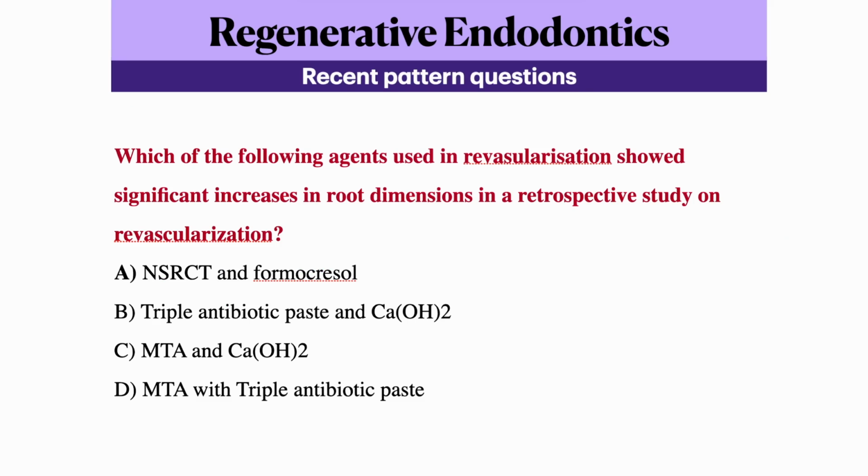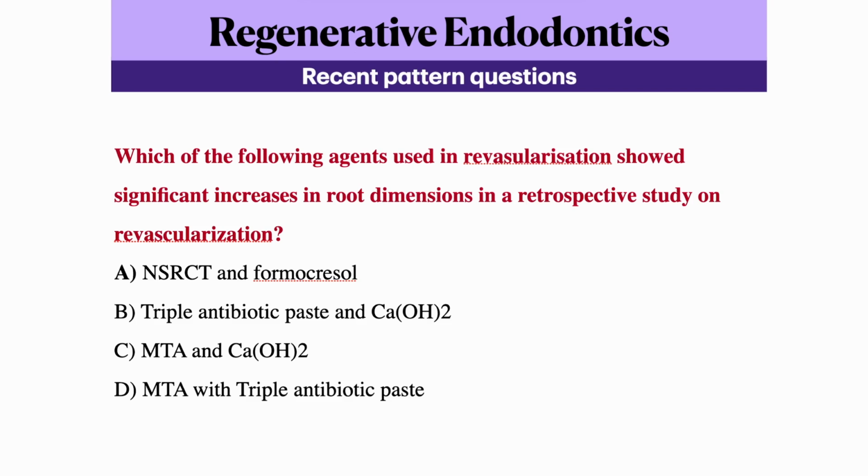Okay, now coming on to the next question. In fact, the next 2-3 questions I'm going to discuss are based on some research concepts, or research findings, which are directly picked from your Cohen. So yes, you might get some questions because they are directly picked from Cohen. Now, which of the following agents are used in revascularization?